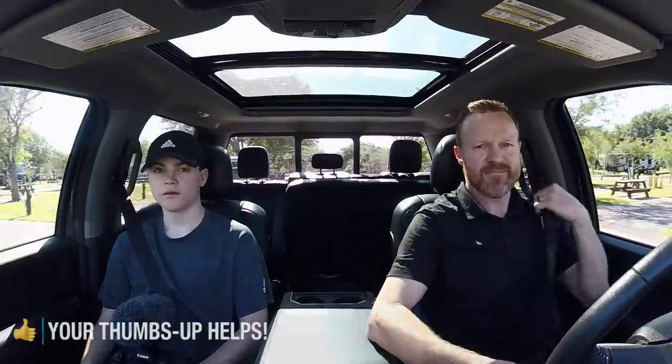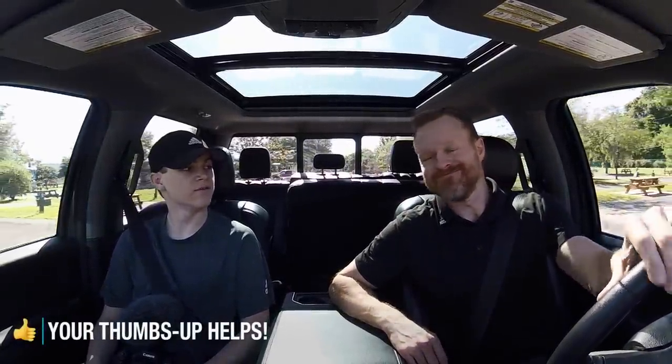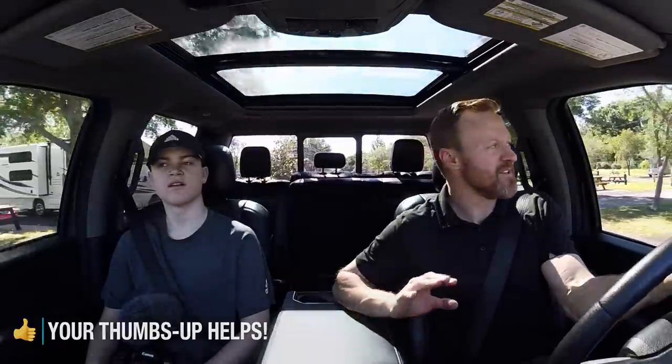Yay! So I am going to miss some things, like that sunroof. It's a Lariat, but there are a lot of options it doesn't have. And the reason is the MSRP, which stands for manufacturer's suggested retail price, basically. It's what the manufacturer says a car is worth. And then when you buy a new truck or a new car, you would negotiate from the MSRP. Of course, if you are a very savvy buyer, you would negotiate up from the invoice.